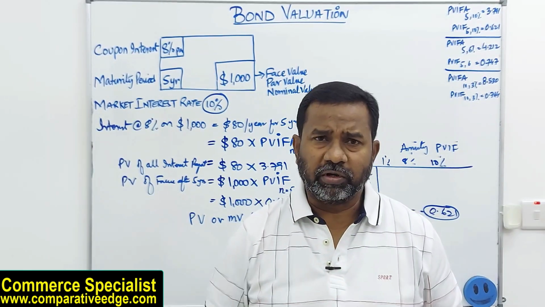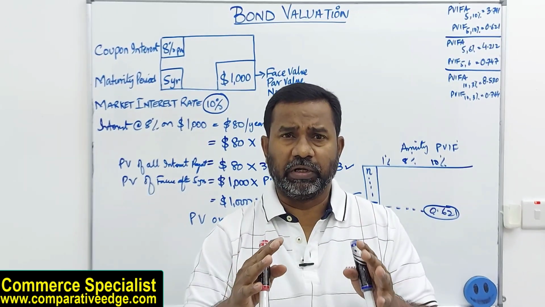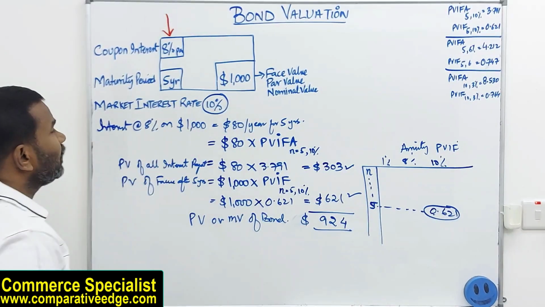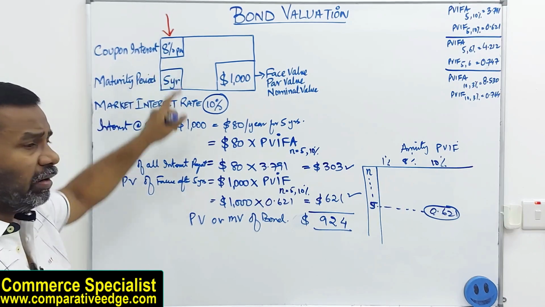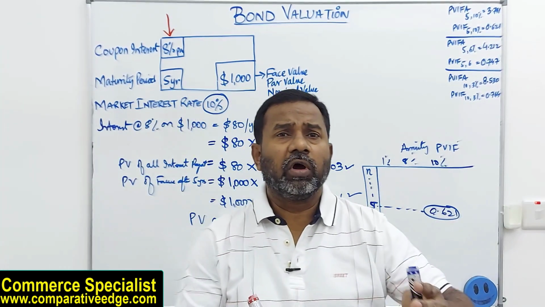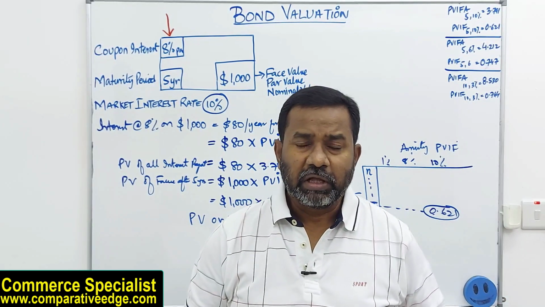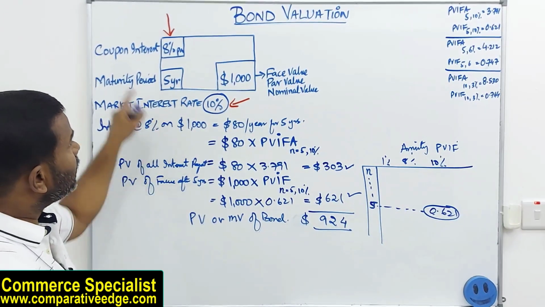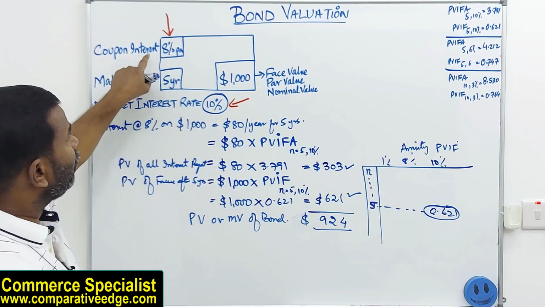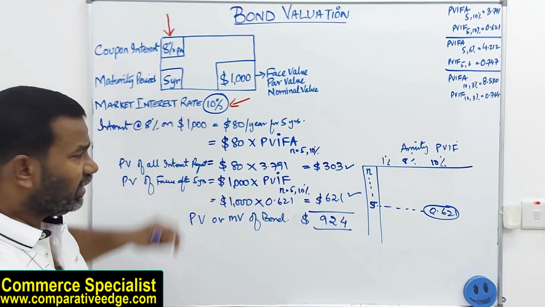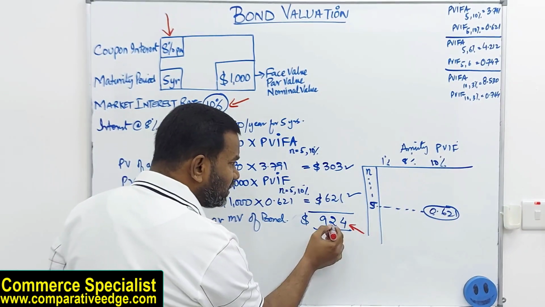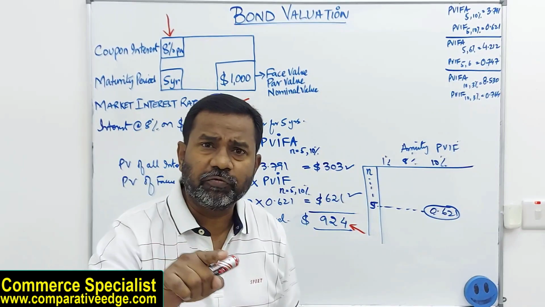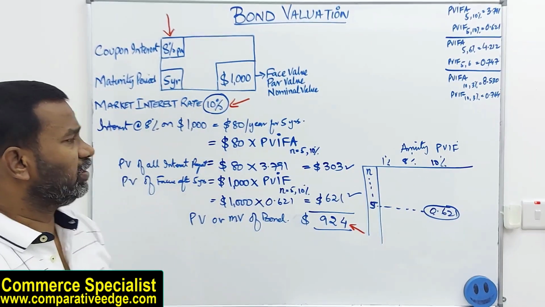Now one thing is very important here, which requires a lot of attention. If you look at the interest, the company is promising you 8%. But yes, you had a choice. You could have invested somewhere else. So outside, the going interest rate is 10%. But if you still buy this bond, because the bond offers interest which is less than the market rate, the present value of the bond is just 924. So for a bond which is 1,000, actually you are just paying 924. Why are you paying 924? Because it offers less interest as compared to the market interest.